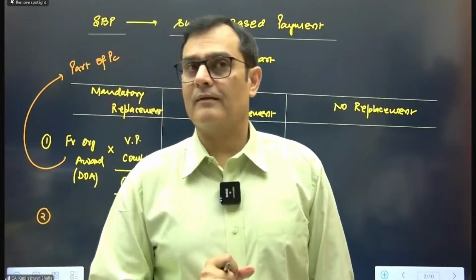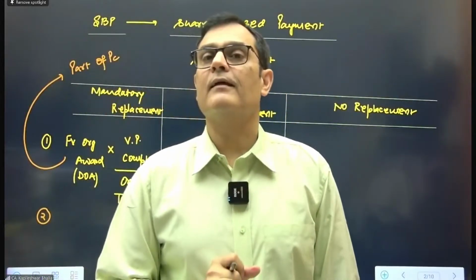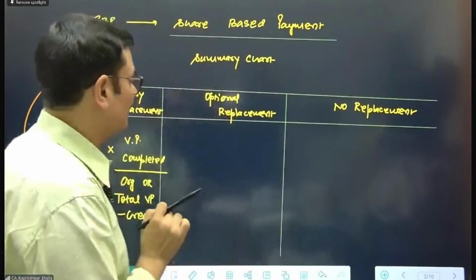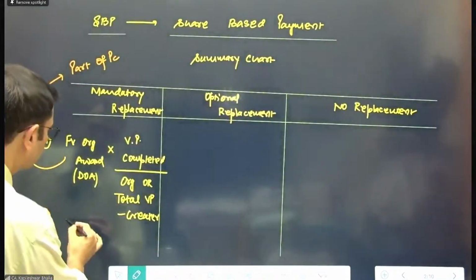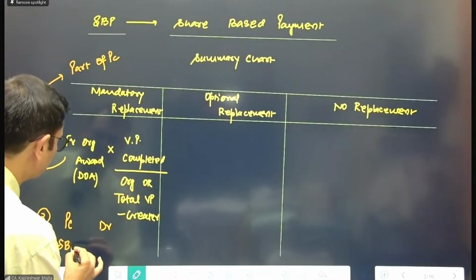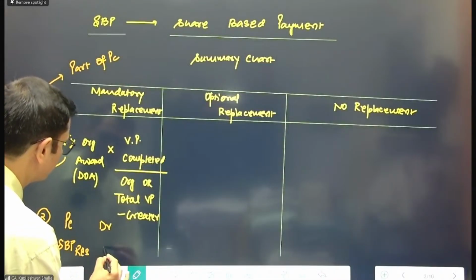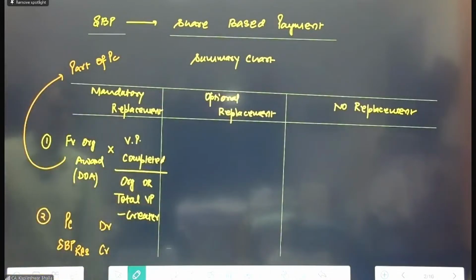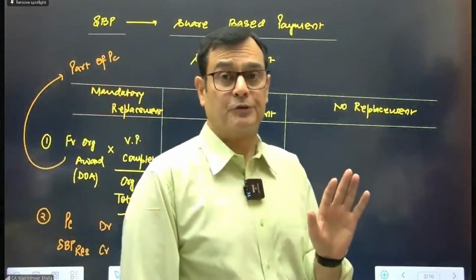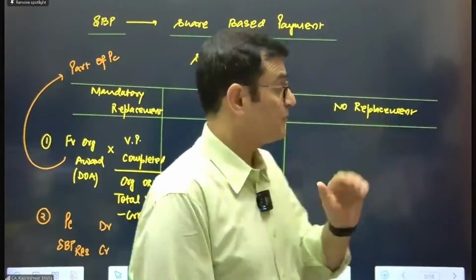Purchase consideration debit and credit to share-based payment. Very good. SBP reserve. So we're going to put the entry in this case. The purchase consideration gets a debit and the SBP reserve is going to give a credit at this particular stage. Wonderful. So apart from the acquisition entry, this entry also needs to be done immediately after the acquisition entry. Let's go to the next case.